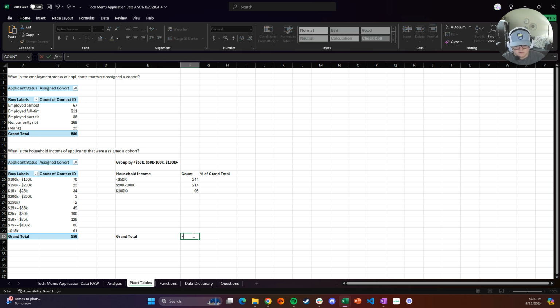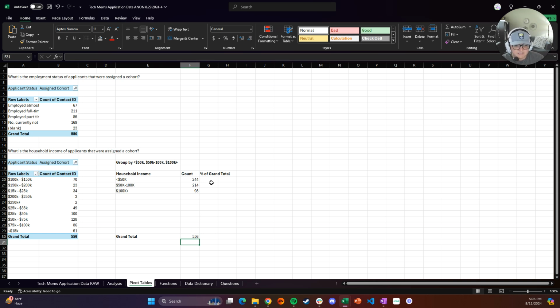So that's going to equal the sum of, and I'm going to click and drag the cells, the range I want it to add up. So let me show you that again. I'm going to do equals the sum, open parentheses, click and drag the cells I want it to add, end parentheses, hit enter, and I'm getting 556, which is what I would expect.